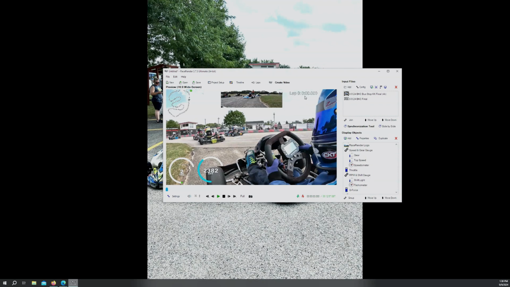I don't like this lap counter style, so I'm going to go down here and find lap, and I'm just going to remove it. You can right click and remove it. Are you sure? Yes. So that goes away. And then to add one, I like a different lap counter. I like the black box like you see on Formula One that has the list of all of the different laps individually, and it'll highlight the green one as your fastest lap, etc.